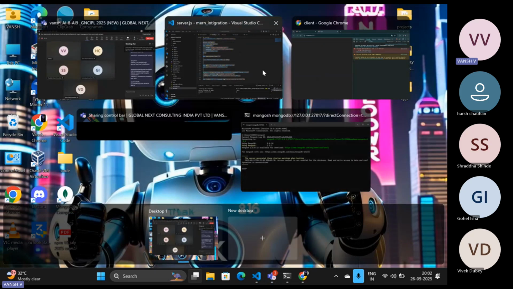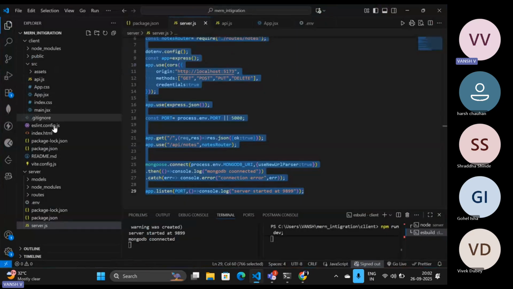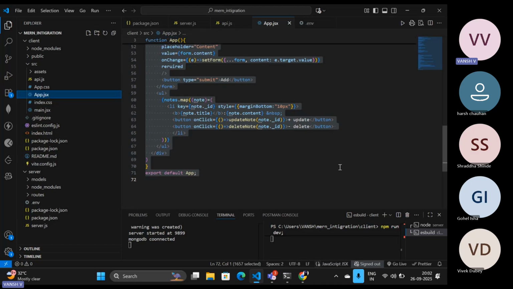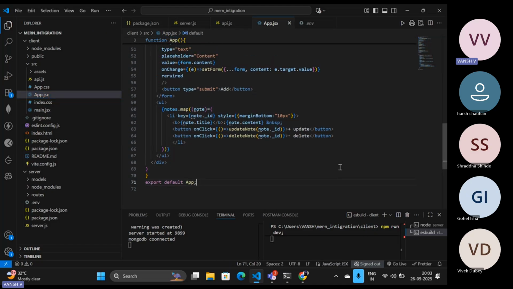And also let me see if the URL is correct, which I am using in Axios: http://localhost:9899/api/notes. I guess this is correct. 9899 was basically our port for it. Just check it at your end and let me know if it is executing at your end or not.